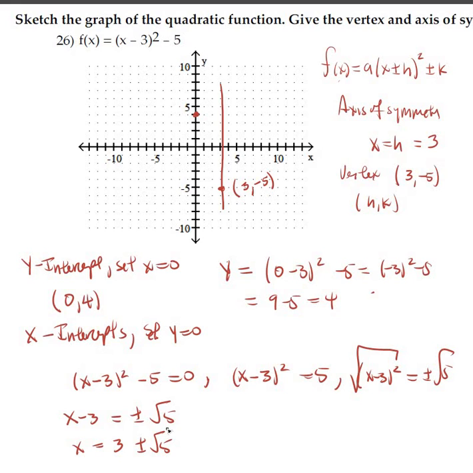5 to the 1/2, and I will tell you now it's going to be like 2 point something. Oh, 2.24. So this is telling us 3 plus or minus 2.24. So we have two possible solutions. One is 3 plus 2.24, which will be 5.24, and the other one is 3 minus 2.24, and the answer is 0.76.